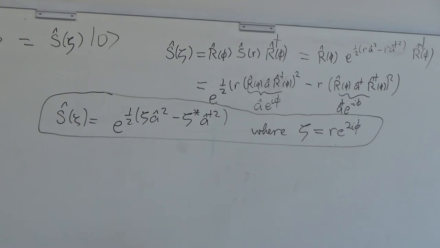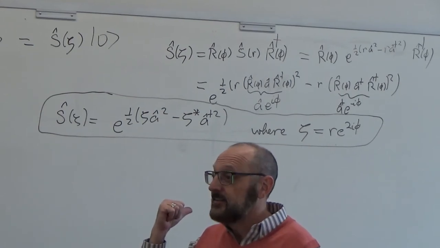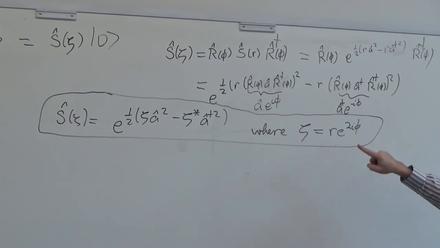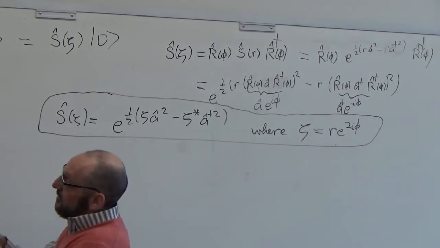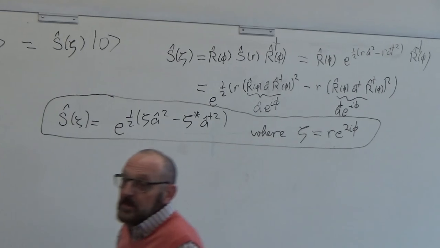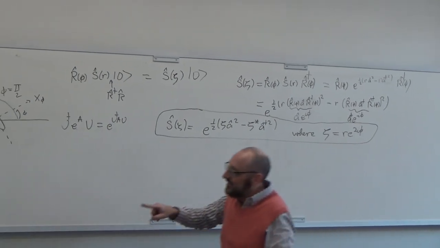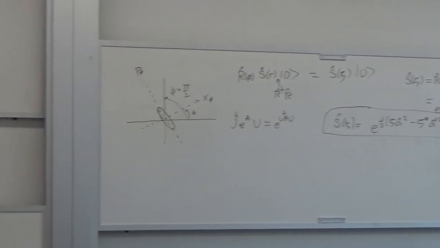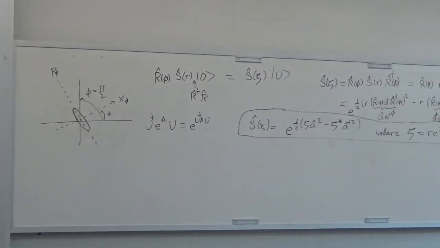So for example, if I squeeze along the p quadrature, what is phi? Pi over two, right? So I'm squeezing along that quadrature. So along that quadrature, phi is pi over 2. And so when it's pi over 2, this is minus 1. r would go to minus r. And indeed, as you suggested, making r go to minus r is enough to make you squeeze along the p. Okay? So that's the convention that I like to stick with.